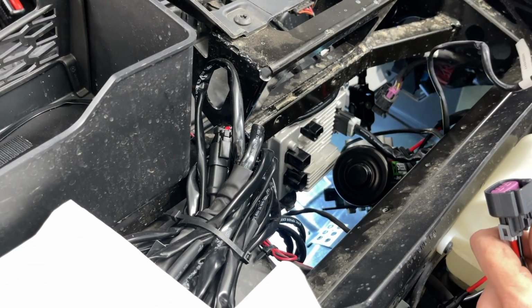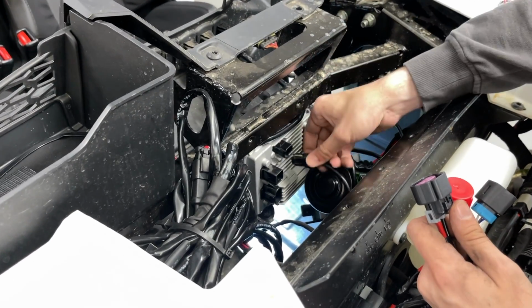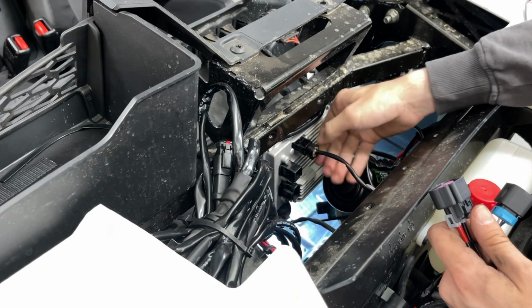Next one is going to be this one right here, which is called C, non-contact torque sensor. All right, that's what this one's called. And it plugs in right here. And these are all keyed, so you can't mess up. Exactly. They're all different sizes. There you go. Nice click.